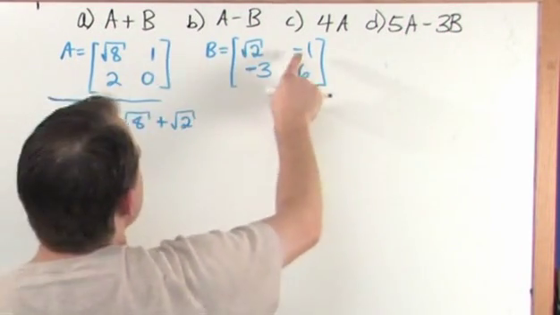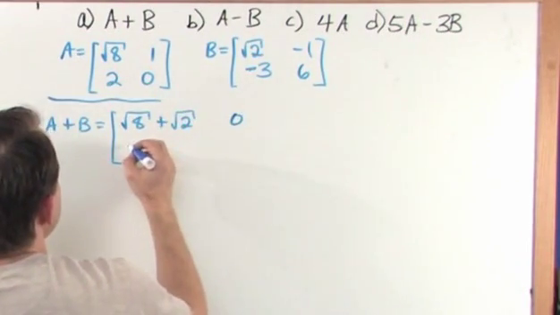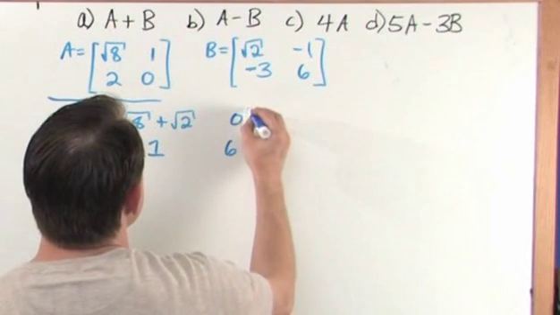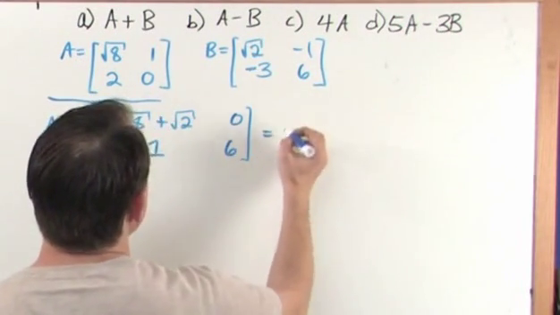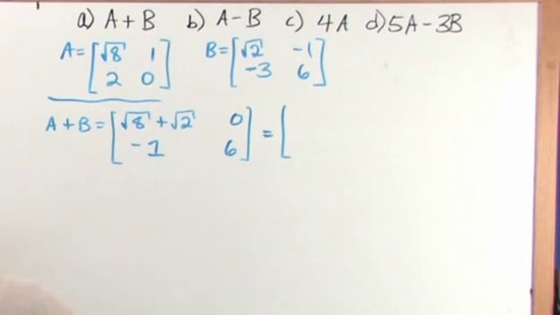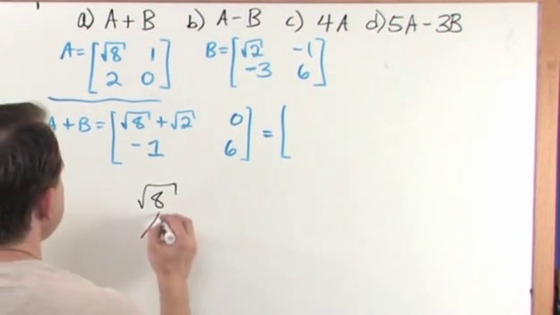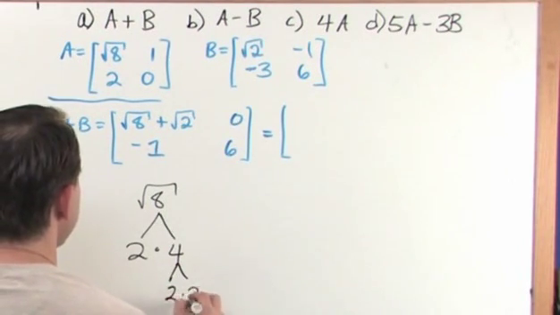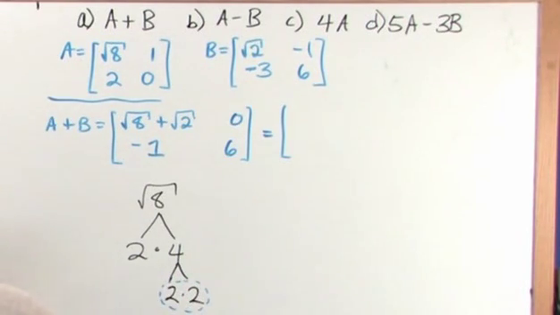Going to the next element, 1 plus the negative 1 is just going to give me 0. Over here, 2 plus negative 3 is going to give me negative 1 for that element. And then 0 plus 6 is going to give you 6. Okay? So that's really the answer, and that's probably pretty sufficient. But if you just wanted to be a little bit more rigorous about it, you could simplify this a little bit, and you could realize that square root of 8, if you remember how to simplify that, 8 is equal to 2 times 4, and 4 is equal to 2 times 2. So because it's a square root, I'm looking for pairs of 2. So this 2 can come out, okay?